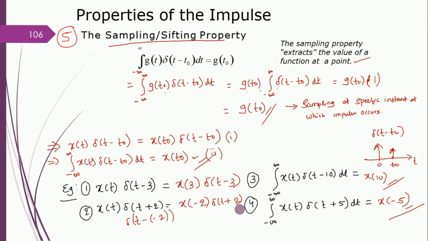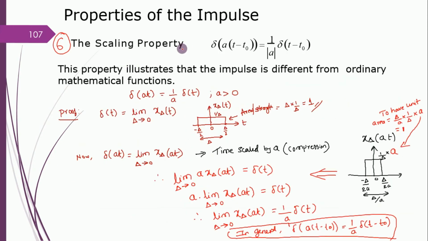So with this, we'll move on to the next property, that is the scaling property. To write it in a simple manner, I write it here: delta of at, time scaling, will result in 1 by a into delta of t. This is what we need to prove. For that, t naught is 0 actually in this case. We'll get the same thing if I put t naught equal to 0. If t naught is there, in general we need to consider t naught. So this is how it looks. This property, I've taken the same definition here: delta of at is equal to 1 by a into delta of t.